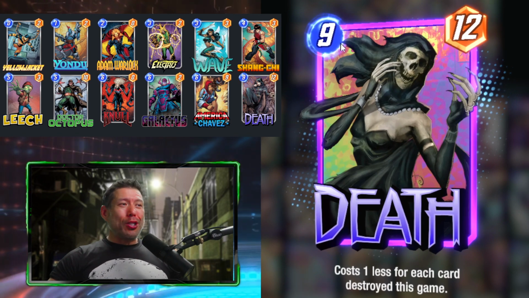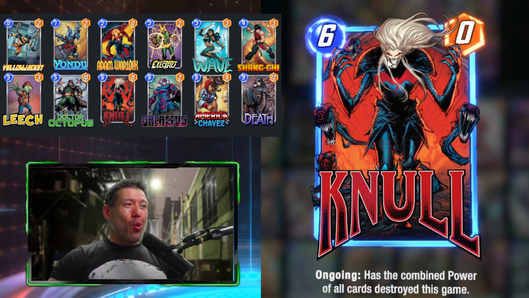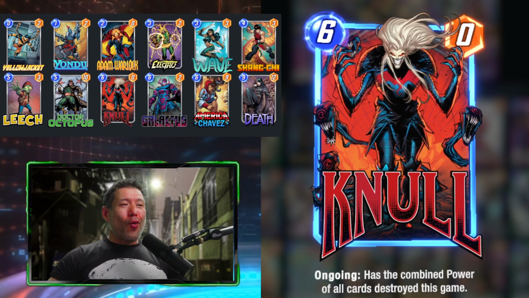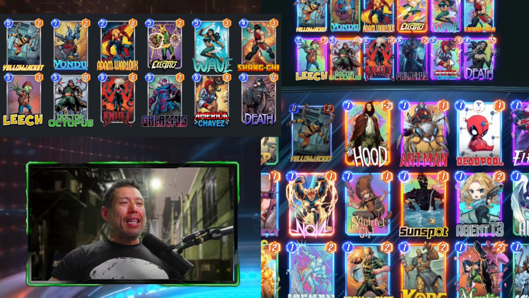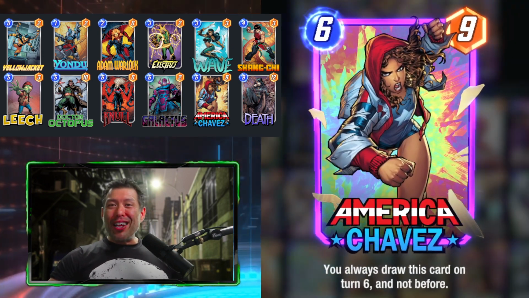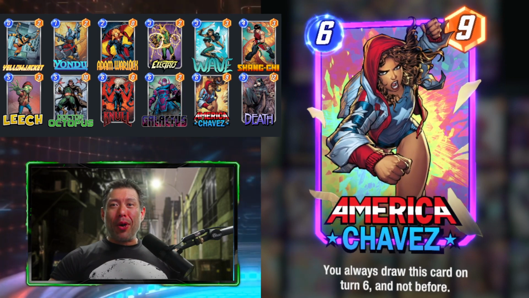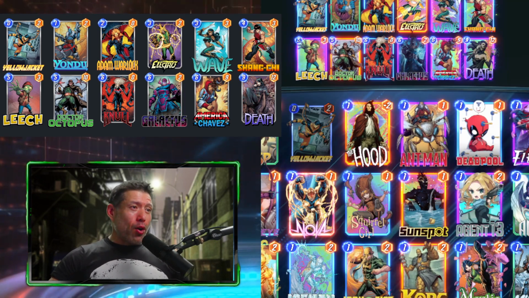If we are destroying some cards, we could get a cheap 12 power out there. But the big thing is this 6 power. We want to get this 6 power out there for Knull because it's combining a lot of those other cards. And like a lot of the decks that we're running, America Chavez is in this deck, because she's going to thin out her deck, making it pretty much an 11 card deck that we're drawing on the first 5 turns. And then we're going to get her on turn 6.